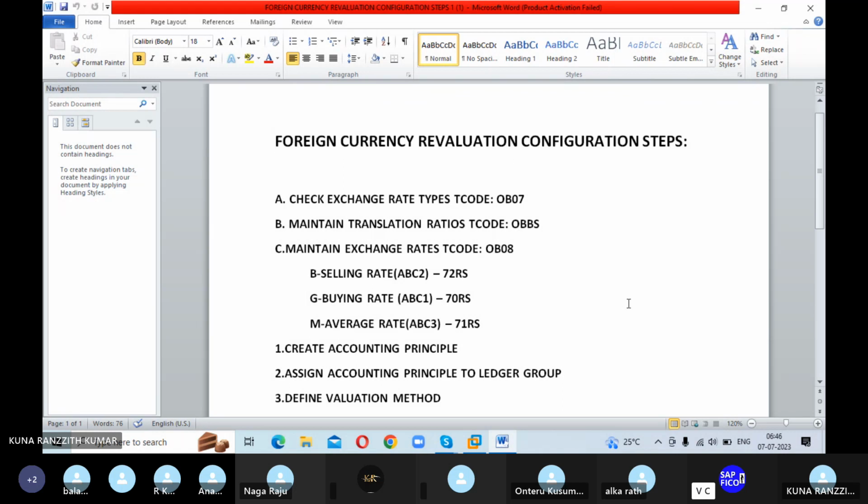Why? Because of the valuations that you have been performing in the present SAP system, ECC and SAP S/4HANA, in that way you are going to calculate the gain or loss for the posted documents, the exchange rate gain or exchange rate loss.